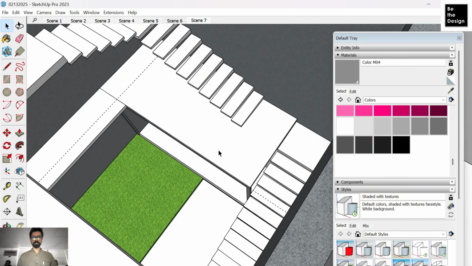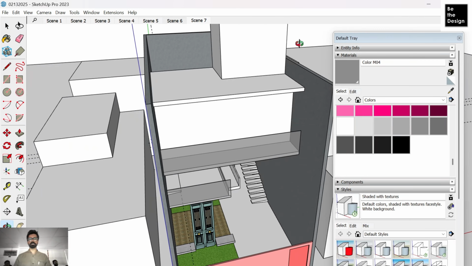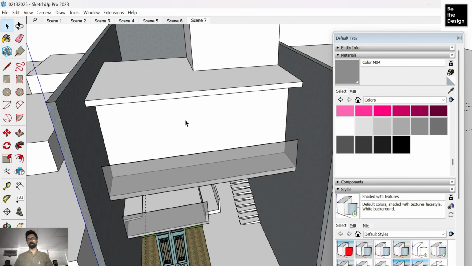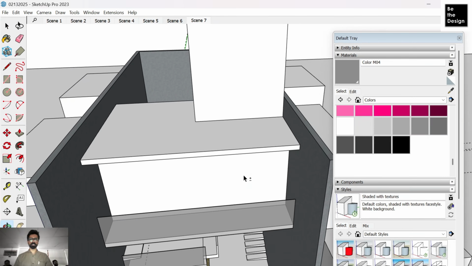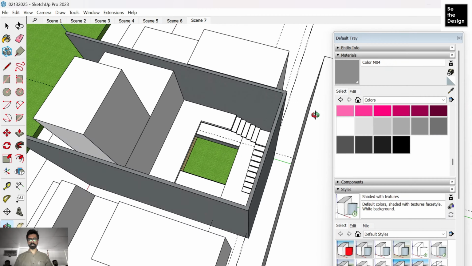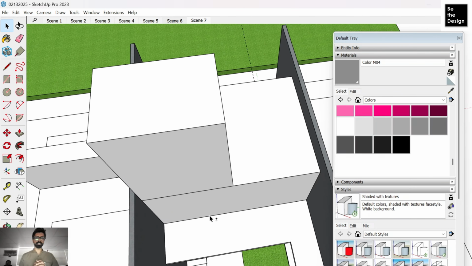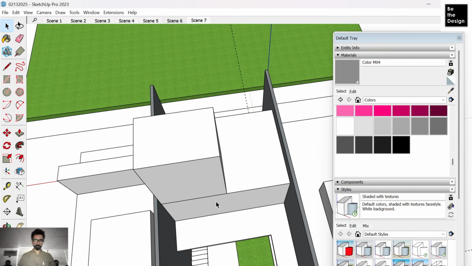And now I think I can go back to my plan and see how things can be worked out. Since the staircase of the bedroom is here, where do you think is the right position to place the toilet for the bedroom?